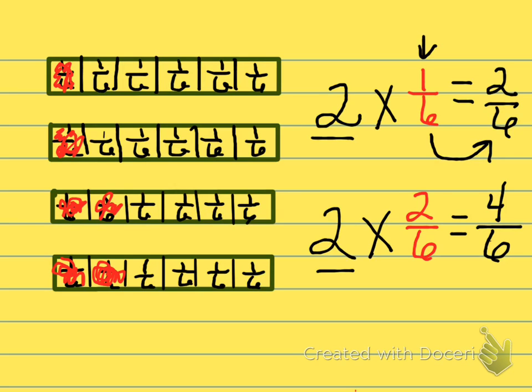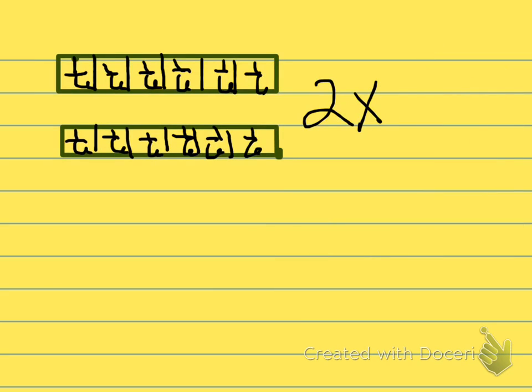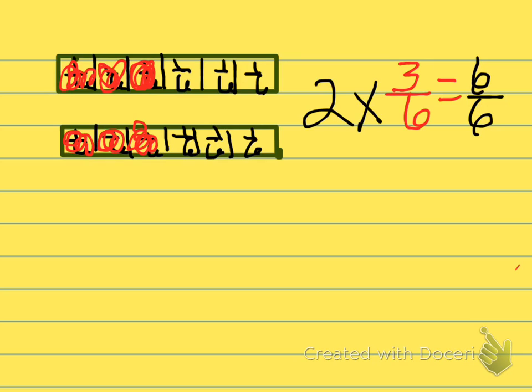All right, we're going to try it again. Let's take a look. Here is my third model. Once again, I'm going to be using the same 2 bars cut into 1/6 pieces, and this time what I'm going to do, boys and girls, is shade in 3/6 in each bar. 3/6 in the top bar and 3/6 in the bottom bar. So this time my multiplication sentence is 2 times 3/6. So 2 times 3/6, boys and girls, is the same as, you're right, 6/6. Excellent job.